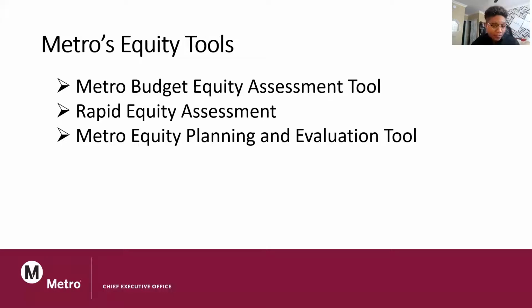The EPET, as we also call it, is the most complex and substantive of the 3 tools, as it's meant to really assist staff in a process. It's grounded in what we have understood to be results-based accountability as a model. And so we start from the outcomes we want to see in the community, and then we work our way backwards into the project or the solutions that really support those community outcomes in a more equitable manner. It takes a particularly deeper dive into the data analysis part of our work, and also community engagement, amongst other things.